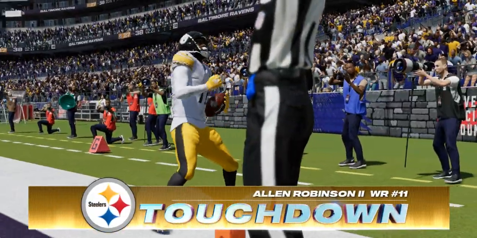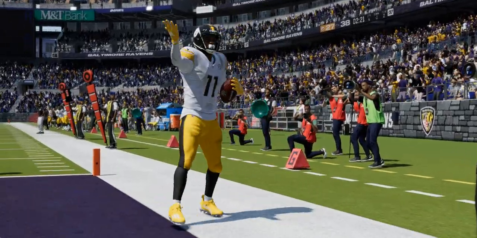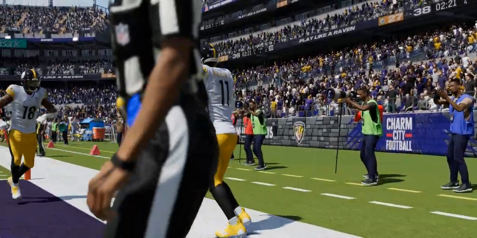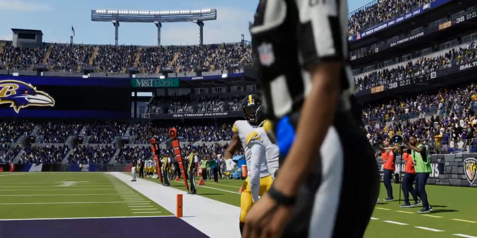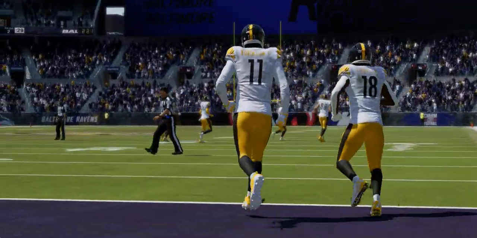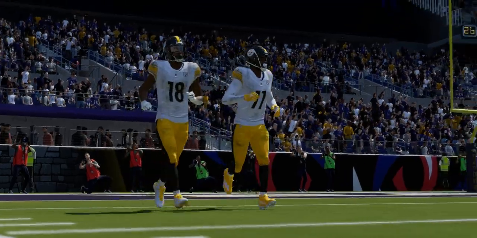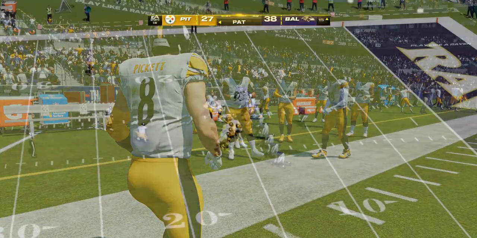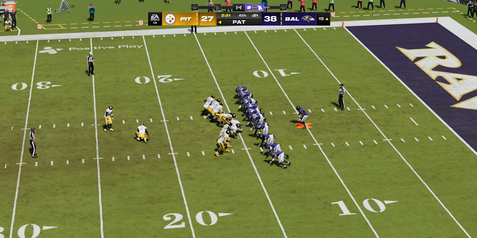Got his man, it's caught for a Steelers touchdown. Allen Robinson from 19 yards away. And the Steelers have got it back to a two-score game here in the fourth. Well, fourth quarter touchdown there, back to a two-score game, but time is not their ally.